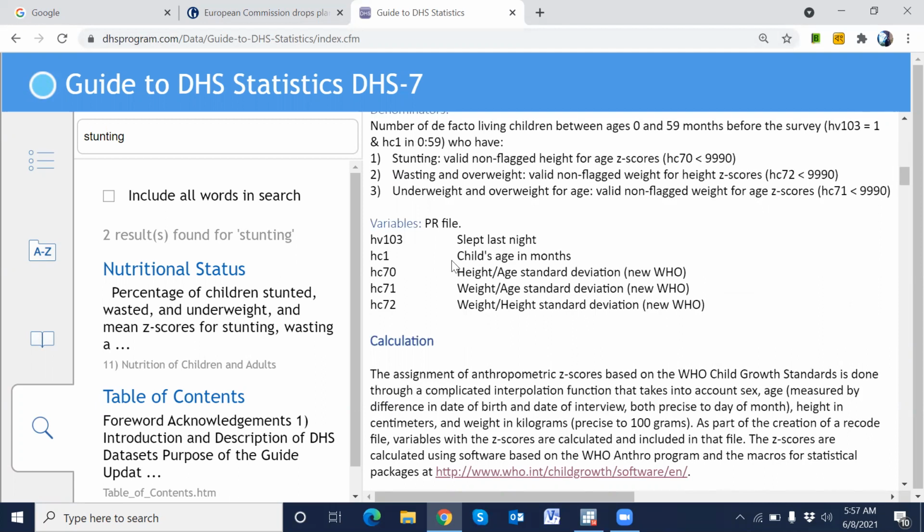Now, for this scenario, we have to use this variable, that means sleep at night. What is the definition?